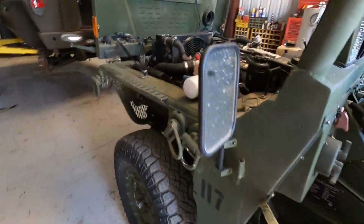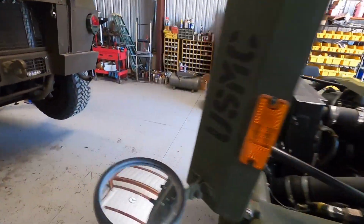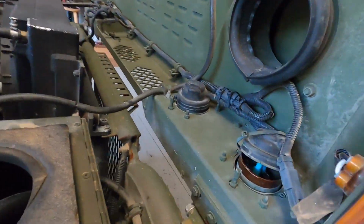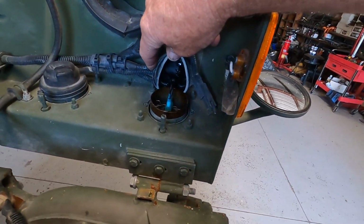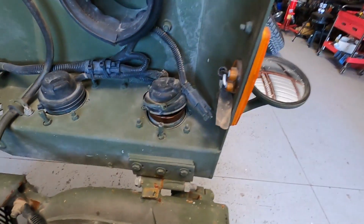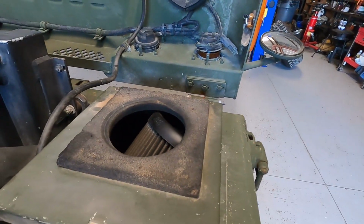All the lights work, the horn works. It just has one light bulb that's burned out. It's not a big deal. It's this right front one. It's just a regular bulb in there. I just have to pop the bulb out and see what the number is on it so I can go down to O'Reilly's or wherever and pick up a bulb for it.